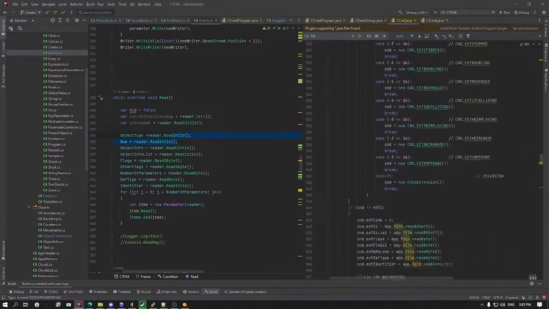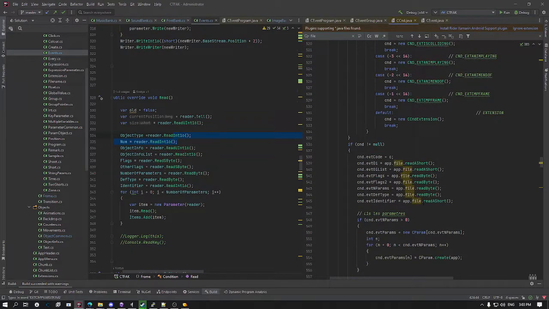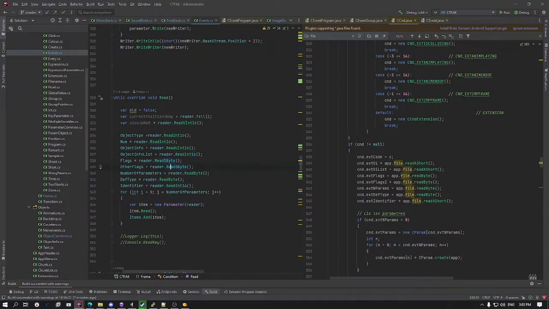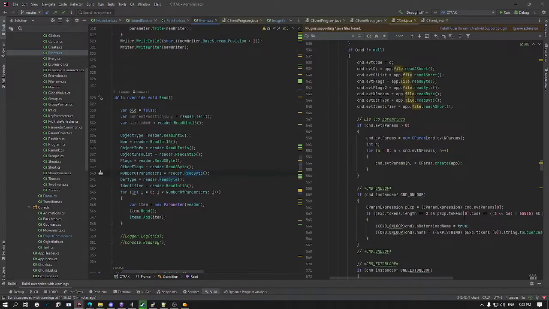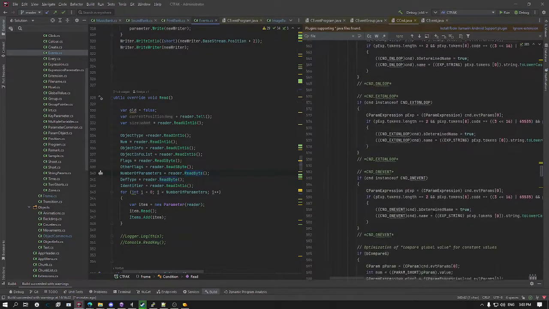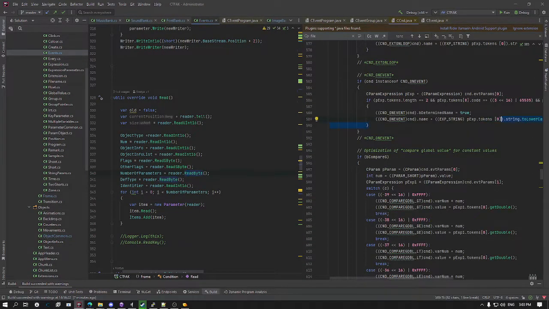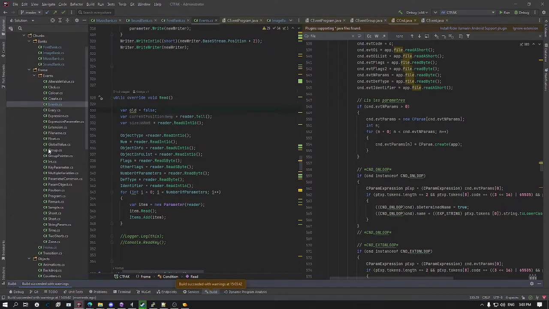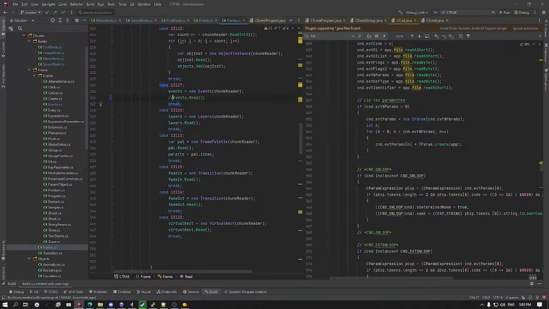Okay, let's go to the bottom of the switch case, and if it's not now, we are reading the object info, this part, 4 bytes, actually 1, 2, 3, 4, yeah, 4 bytes, and this thing, and also the parameters, and some other stuff, but there is no reading functions here, so this should be fine. Okay, let's try to build it and see if it works, because it might actually work right now.